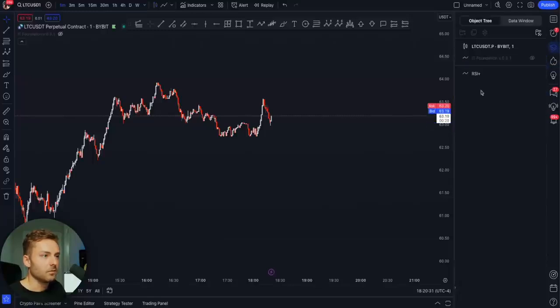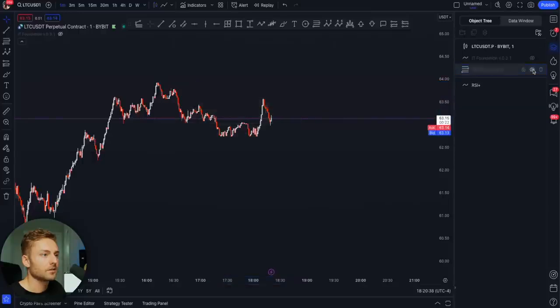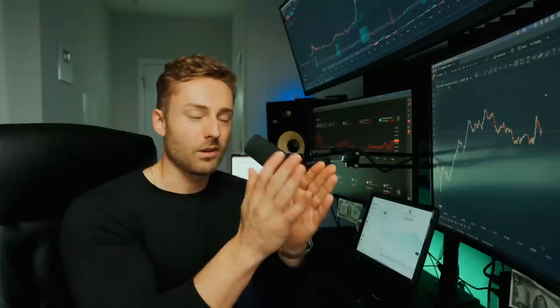Then say, for example, I want to go over, save my analysis. I can go into here, I can group my analysis, hit save, remove it off of my chart, remove AVAX, and now I have all of my data stored on AVAX, but I can keep my watch list clean and keep organized on what I want to approach for the day and how I want to have my charts displayed.